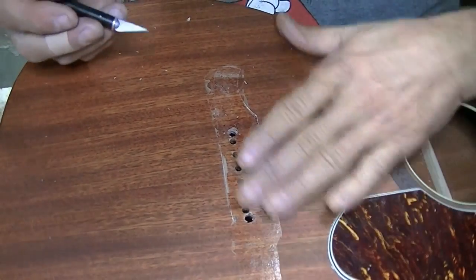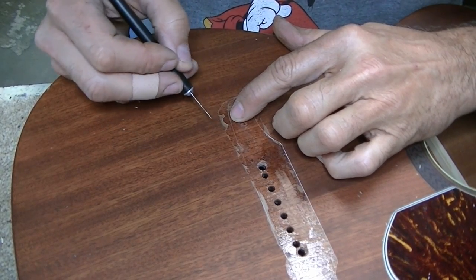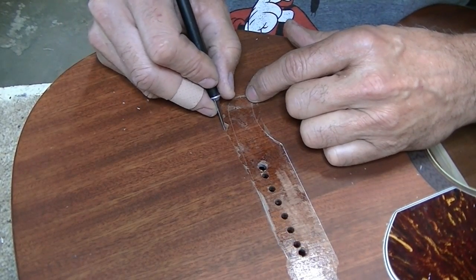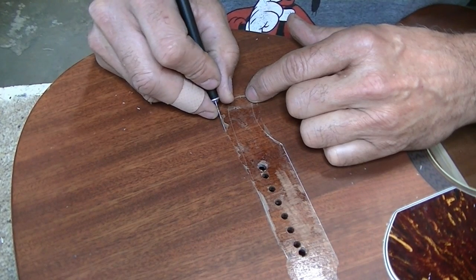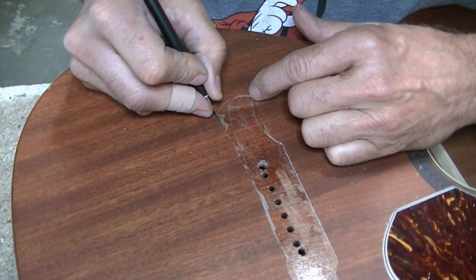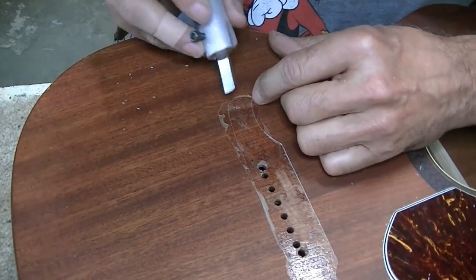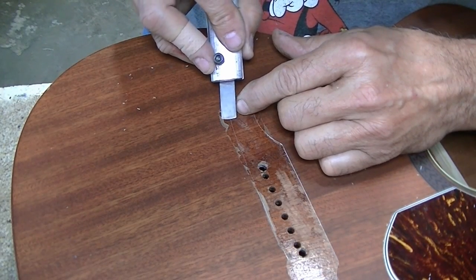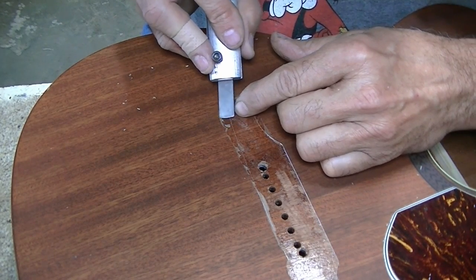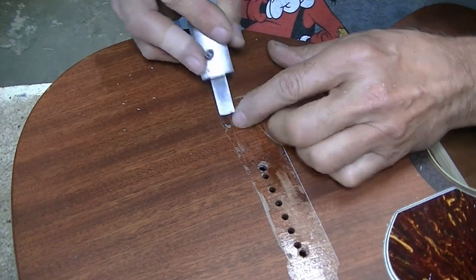Thought I'd try to show you what I'm doing outside of my score line. Out here, this finish is outside of my score line, but it's loose. And I don't think I'm going to get it to stick back down, even with other finish on there. So what I'm trying to do is I just take and lightly score it around that white line like that, and around this white line like so. And I'm lightly scoring it because I don't want to get all the way through the finish and hit the top. And then I'm just picking that off of there, back to that score line. It breaks off pretty clean. And then I think we can fill it in with other finish and make it look pretty good.